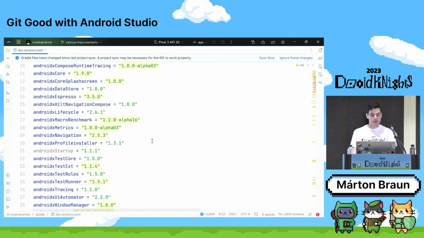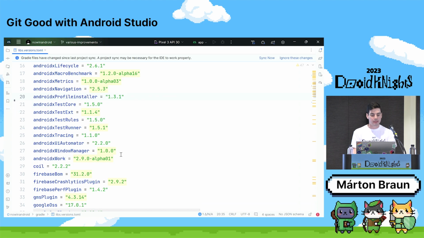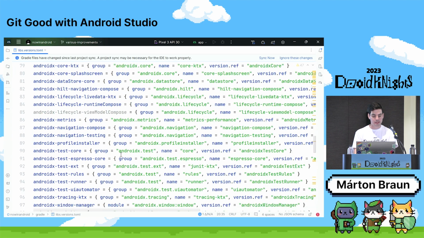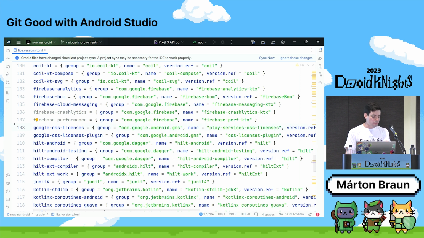Then we'll clean up some things that are not used in this file anymore. So I'll grab this startup version, the AndroidX Startup library version. This is unused in the project, so I'll just remove it. And if I scroll down a bit, we can also find a Firebase dependency here, which is unused, so I will also remove that.